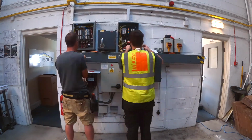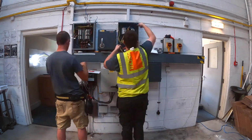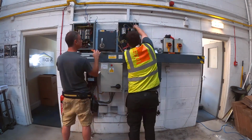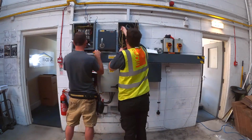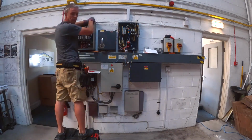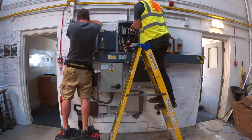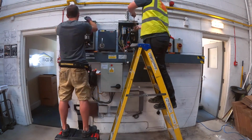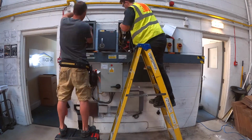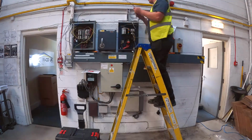So at the moment we're in the process of stripping it all apart. You can see I'd stuck a load of white tape on the trunking. I quickly whip that up when I'm doing a job like this, cut it into little sections and use that to quickly put IDs on the cables we're pulling out. Now I've done an EICR on this job probably a month or two beforehand, so I've got a good idea what all the circuits do anyway. I'm not having to spend time tracing anything or trying to find out where it goes, because I already know all that. So all I've got to do is number up the cables as they're pulled out, and I can just refer to my electrical report that I did previously to work out what they did.